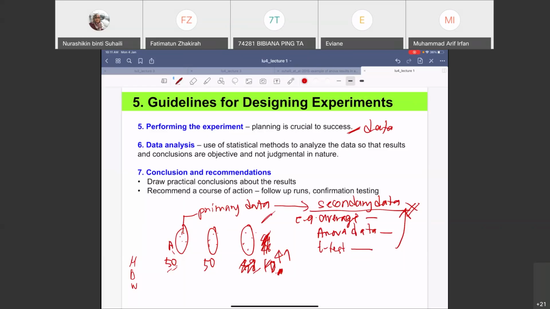If you are presenting it, so sample one, beetle one, the height is this, beetle two is this. So it's very tedious for you, and it's very messy for us, messy for the audience to understand. So what? So the question that will come out from your primary data is this expression. So what? So apa sebenarnya? Apa sebenarnya you nak cakap? So you must actually conclude. So that is when you come up with the secondary data.